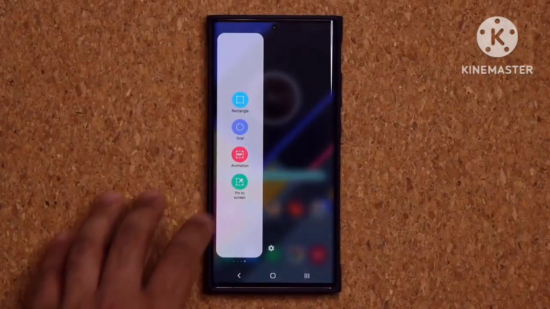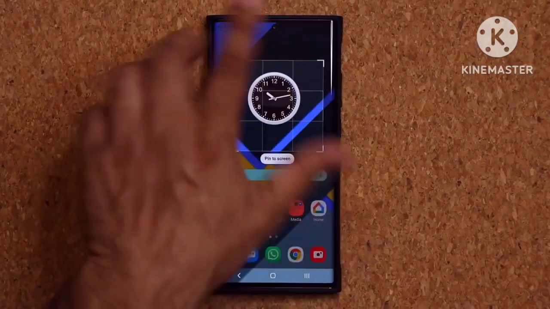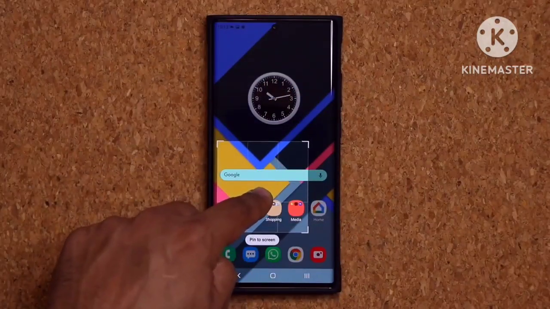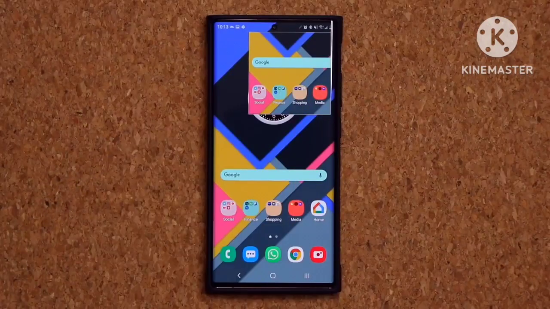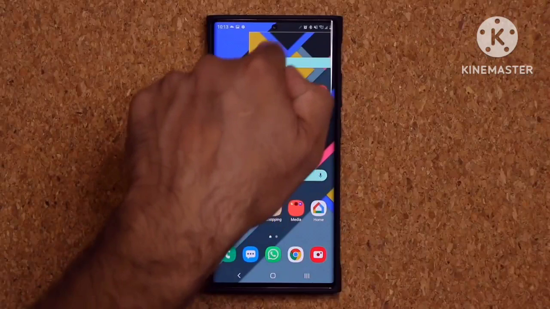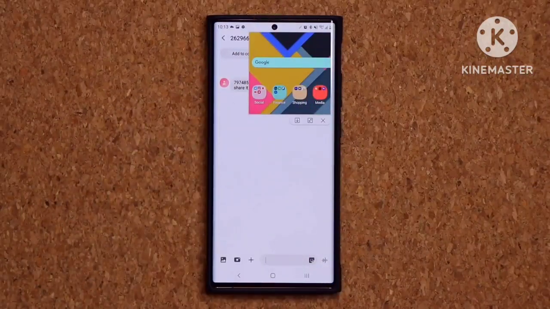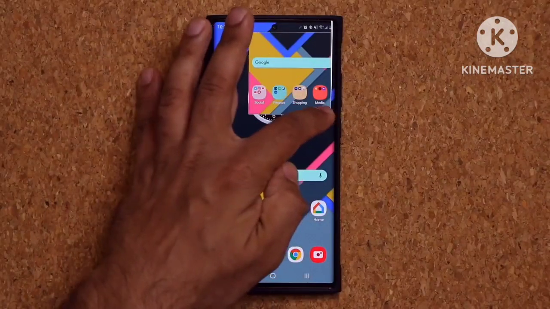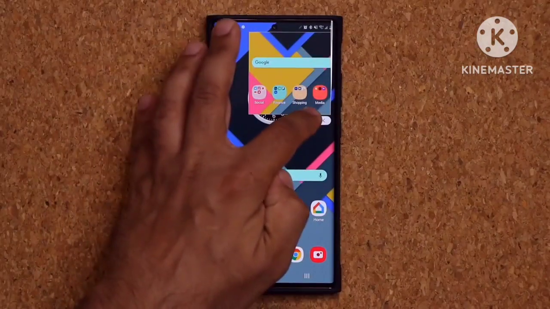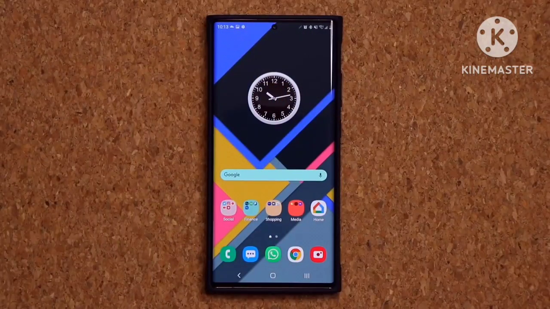And then if I go back here, we do have the pin to screen option. So I can choose anything. I can be in an application. I'm just giving you an example here. Let's say I want to pin this area to the screen. I tap on pin to screen, and it stays right there. So let's say I'm referring to something here, I can do whatever I want over here as that window is pinned to the screen. Now I can tap this anytime, download this area, maximize it, or exit out. All right, so a fantastic little tack.